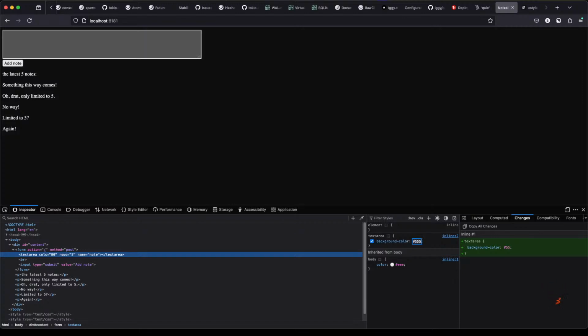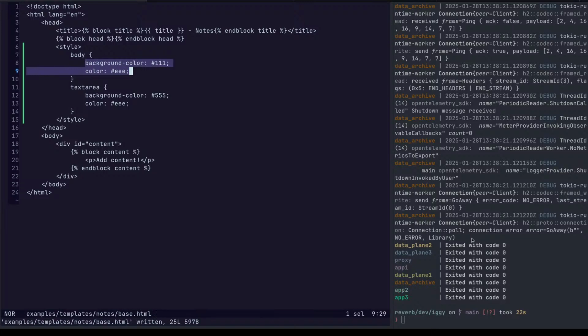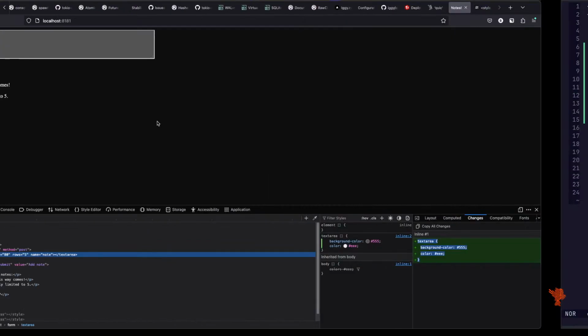There we go. All right. Now I have dark mode for our notes app.